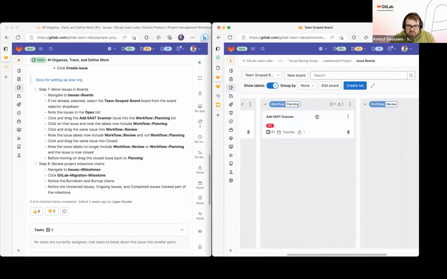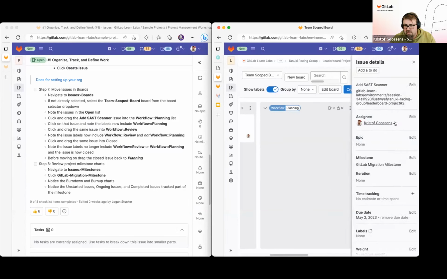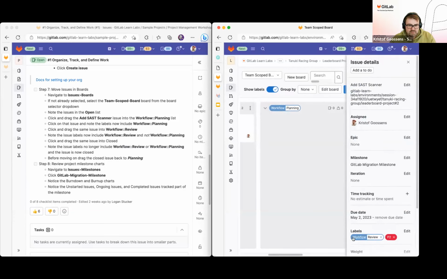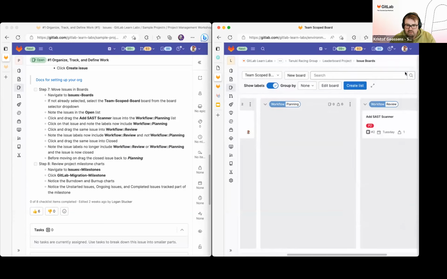Right, and so now this one, if we select it and drag and drop it to the review stage, you see that the other one was automatically removed. That actually happens for all the lists, because it's a scoped label.